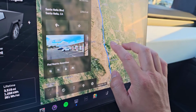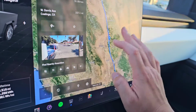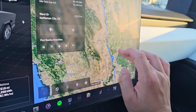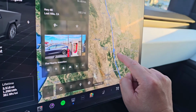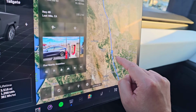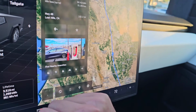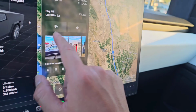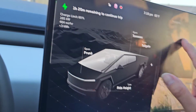44 cents a kilowatt hour. This one is 46. This one is 45. 45. 43, and that one's 102 miles away. So we could just go to that one, charge up fast again. So we'll add that. Add it. Okay, there you go.